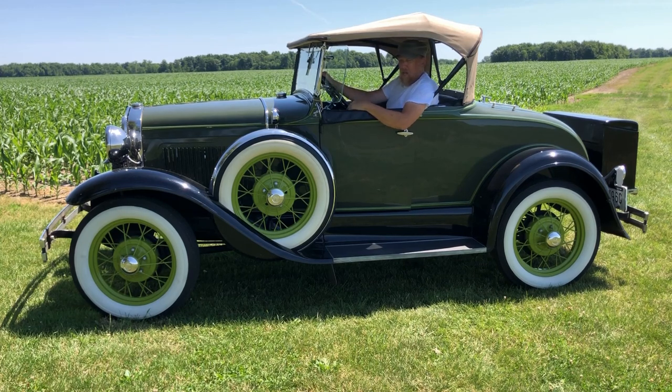Today is Father's Day, and we're showcasing this Model A. What better way to showcase the Model A than on Father's Day? Anyhow, salute to fathers near and far. If you're a father or a stepfather, caregiver, or even a mentor, you know what it's like to give guidance and teach kids and have fun.